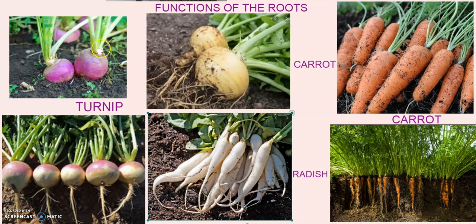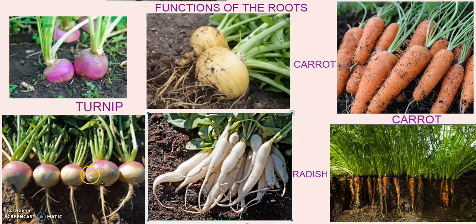Yes, these roots help the plants to stand firmly on the ground. These roots help the plant to bind to the soil, and they help to absorb water and minerals and send them to the stem. So this is the stem of a plant, and this is the root. This root helps to absorb minerals and water for the stem. Through the stem the plant passes water and minerals to the other parts of the plant so that they can survive. And what is another function of a root?